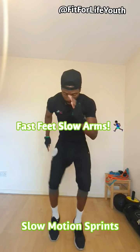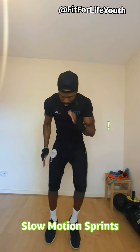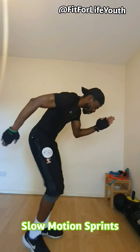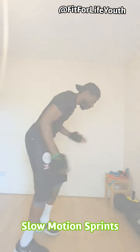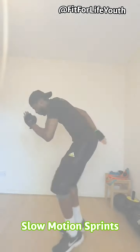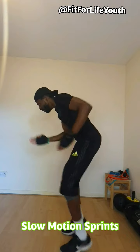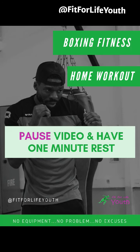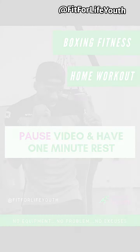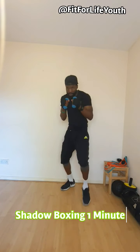As an alternative, do the slow hands motion while walking on the squat. Okay, shadow boxing. Visualize an opponent in front of you.